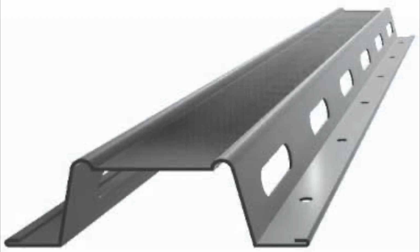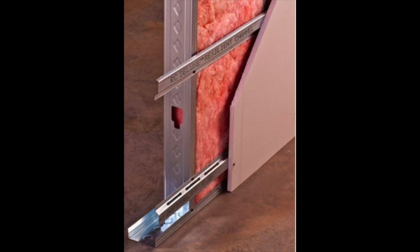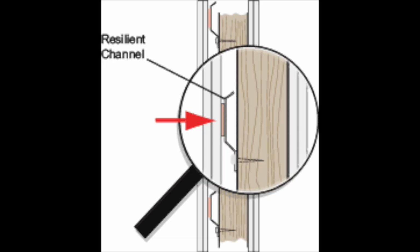So basically, resilient channel is just a thin metal channel that is installed between the wall or ceiling joist and the drywall. So basically, this creates an air void between the two ceilings or walls. So the main purpose of resilient channel is not exactly to stop sound, which of course that helps because of the air void, but because of the decoupling, the way that you install the resilient channel, it breaks the vibration.